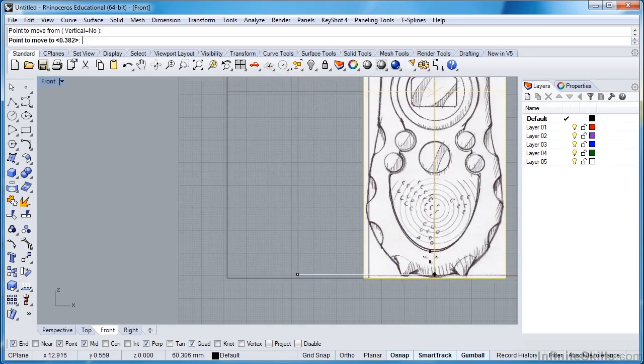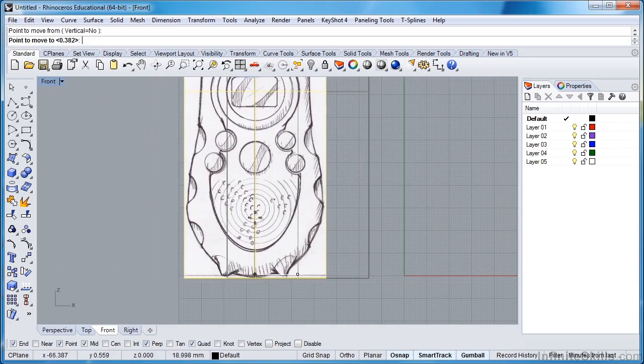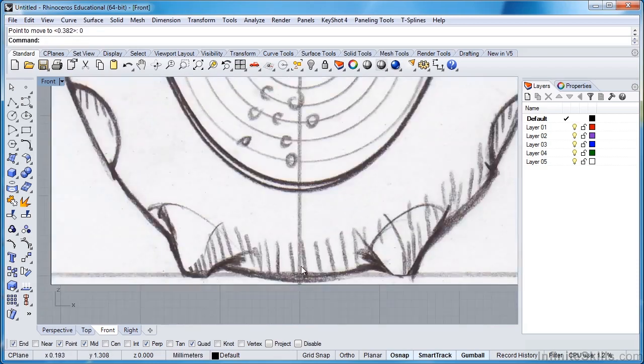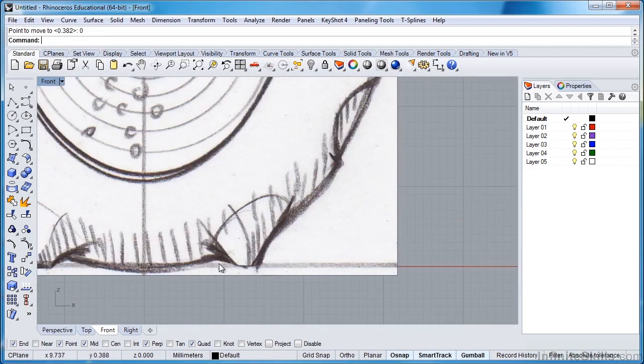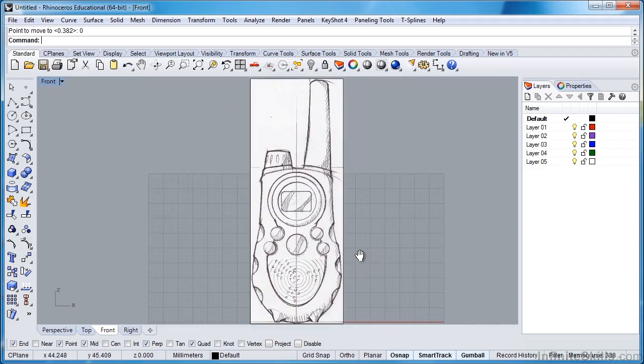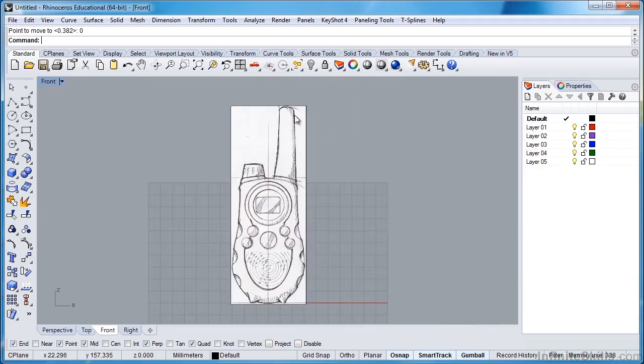So now that we're constrained to a left or right, and I've told it where the center is of this object, I can type a 0. And that's going to move us to our vertical center line. We've aligned this image vertically on the center line, and we've aligned our ground plane on the center line. And we've also scaled this to the correct height. So now our underlay sketch is almost ready for us to use. A couple other things I do want to do.